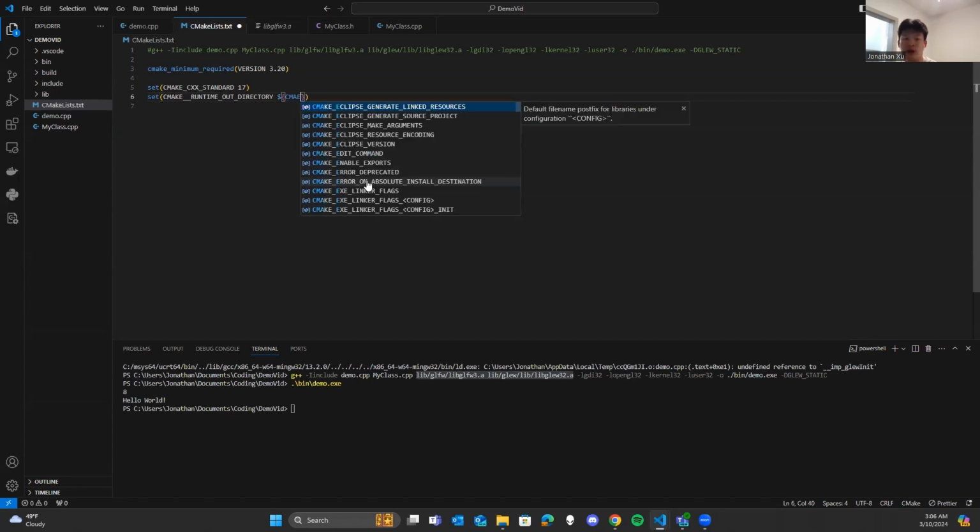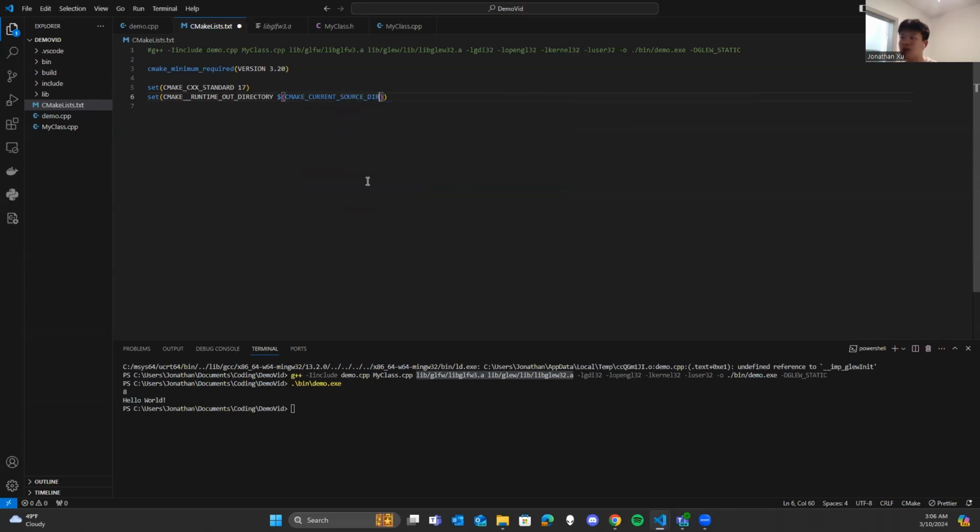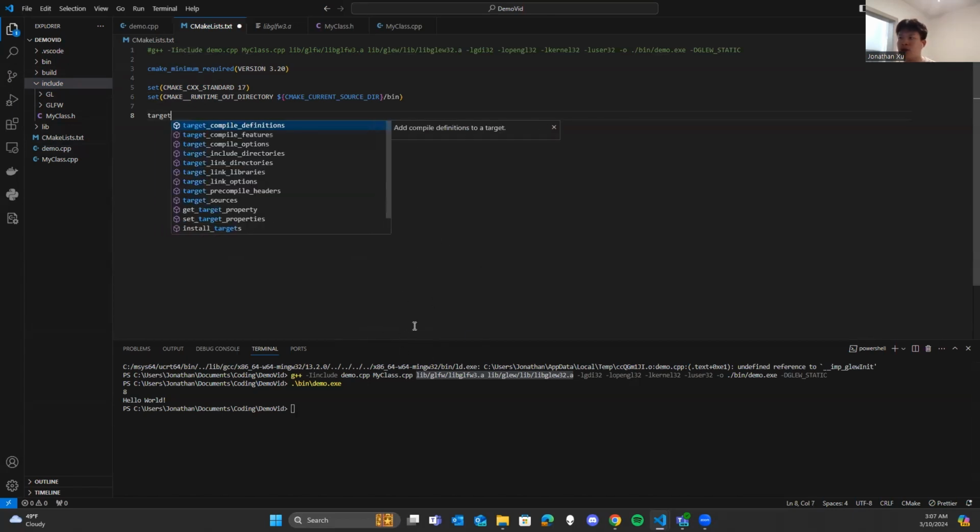Next, since we want to output into the bin directory, we can specify that with this command, CMAKE_SOURCE_DIR. This is an environment variable which contains the source directory that we're in. So we're specifying the bin subdirectory within our project source directory. Of course, quite verbose. Now let's discuss how we can include headers. Remember, with our compilation, we had -I include as a spot to look for header files. In CMake, what that looks like is we want to have target_include_directories.